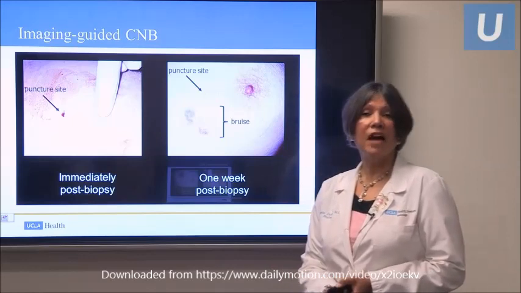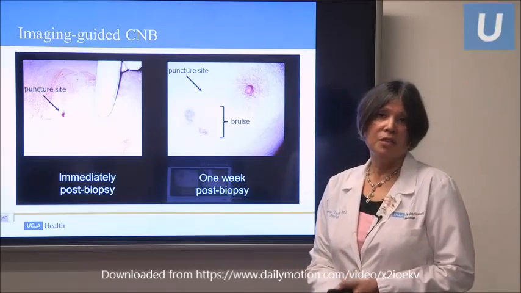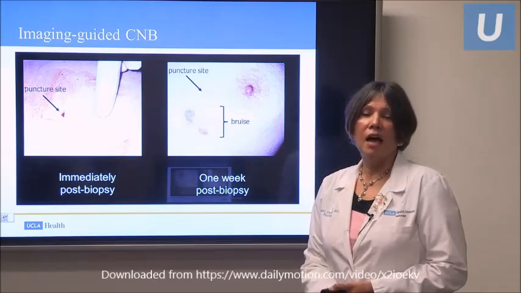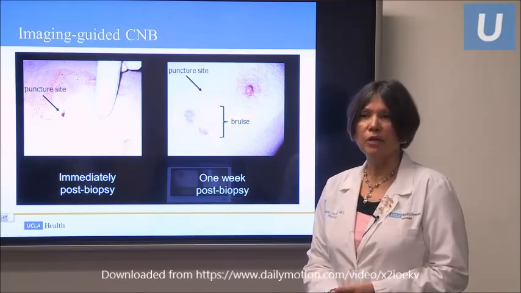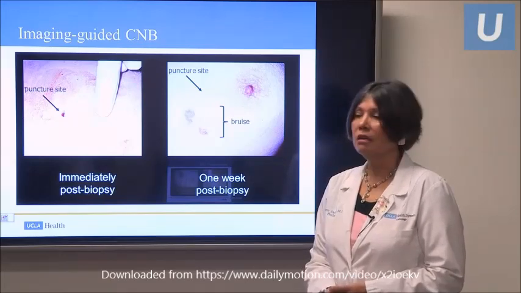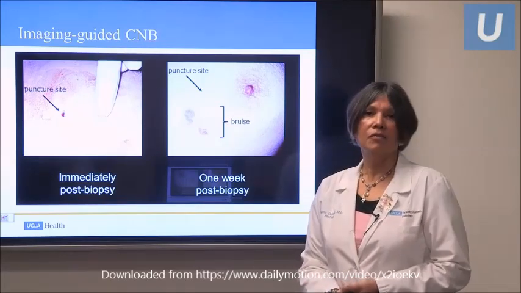within anywhere from half an hour to 90 minutes to be able to get the diagnosis. Our pathology department is excellent and tries to get all of the breast imaging, all of our biopsies, through in what they call a stat fashion, and we try to get things read within 24 to 72 hours so that people don't wait long for their diagnosis.